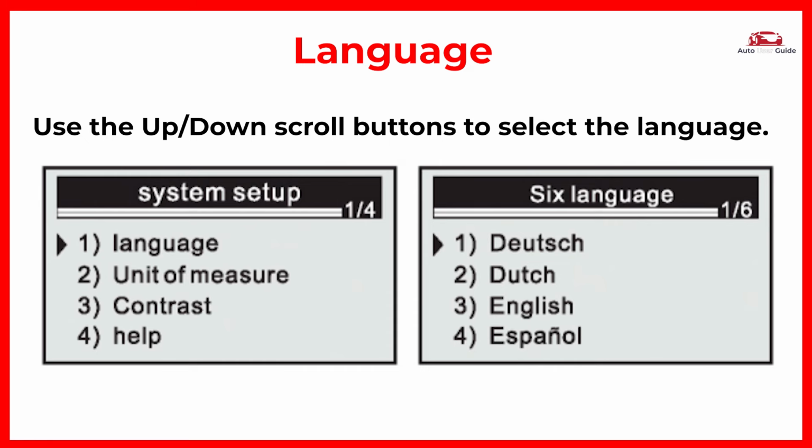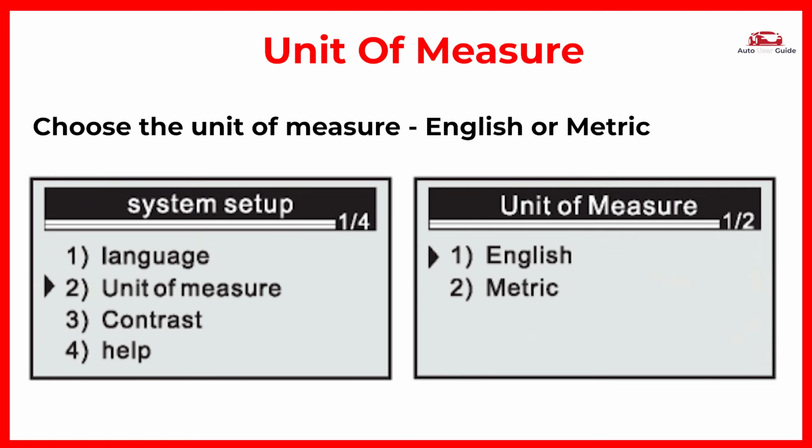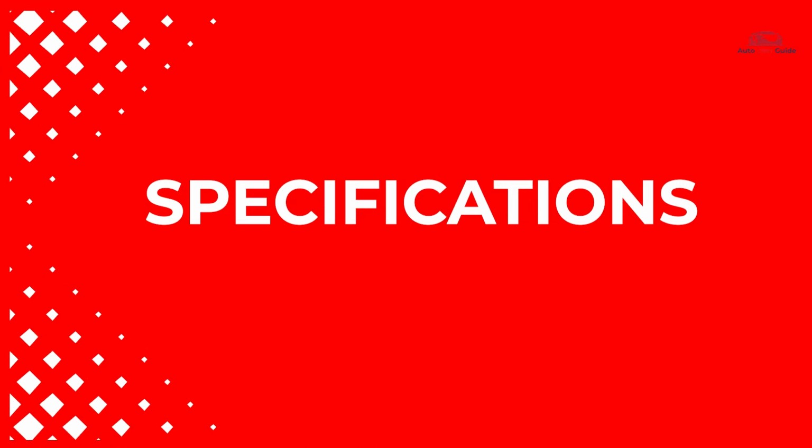Language. Use the up-down scroll buttons to select the language. Unit of measure. Choose the unit of measure. Specifications.